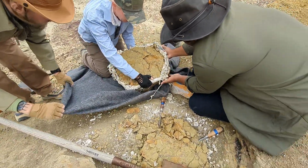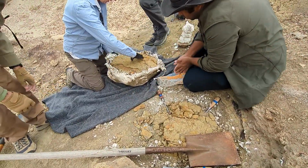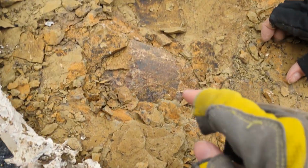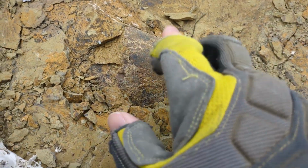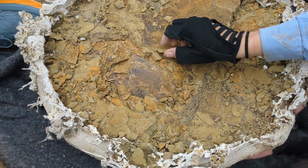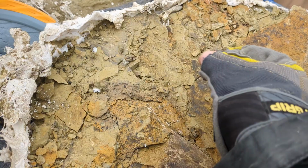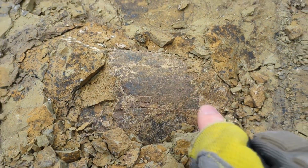All right, so now, because it's really heavy, we also try to take off extra bits that we don't need. So we're cleaning up the underside here, and the bottom part of one of those bones has been exposed. So we know to stop on here. We're going to finish cleaning off the top, maybe put some glue on this to keep it steady. And then back in a more controlled setting, we can use very fine tools to take little pieces of these away at a time and clean this up for scientific study.